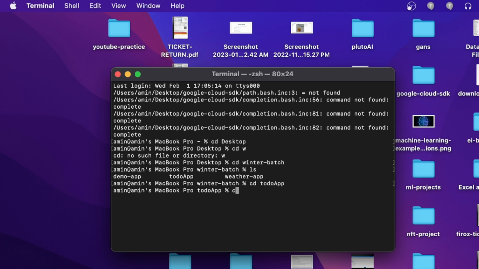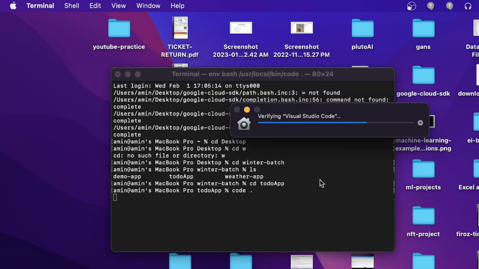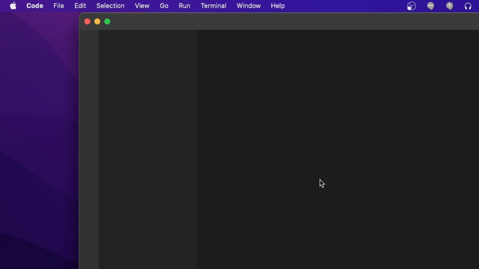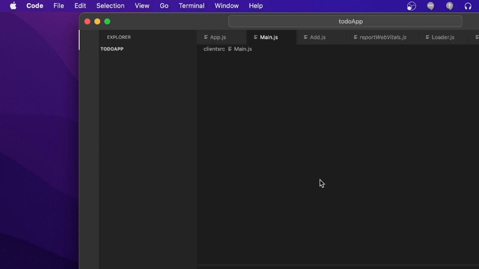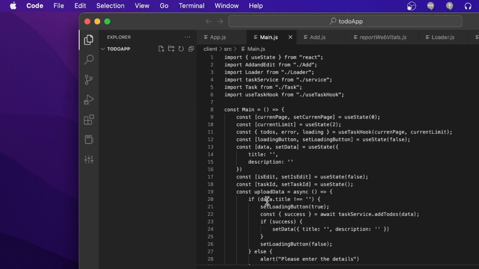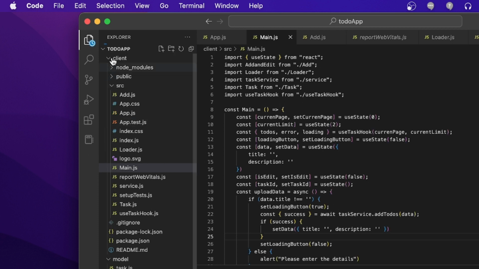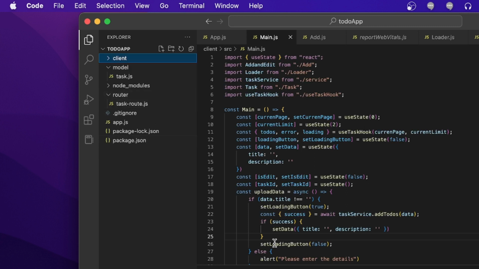In the last class, you have seen that we completed the add or edit part. Today we are going to discuss how to delete the data from the front end to the back end, and for understanding this I'm using the same application, to do app. Let me run my front end and back end simultaneously so I can show everything. My back end is already ready, and most of the front end is already ready.